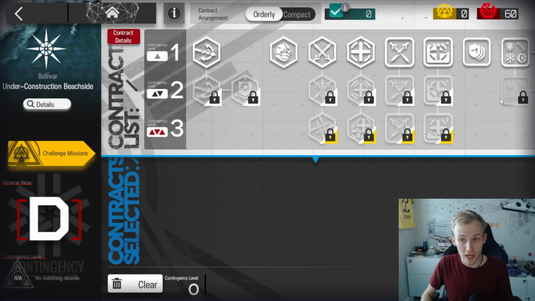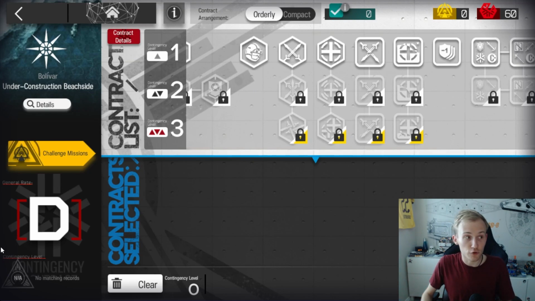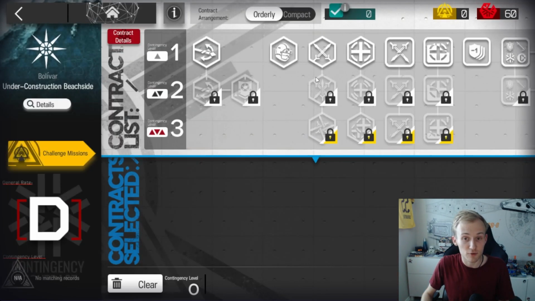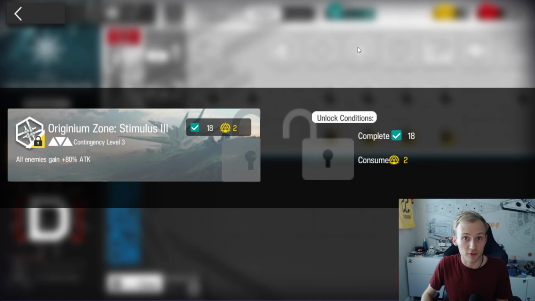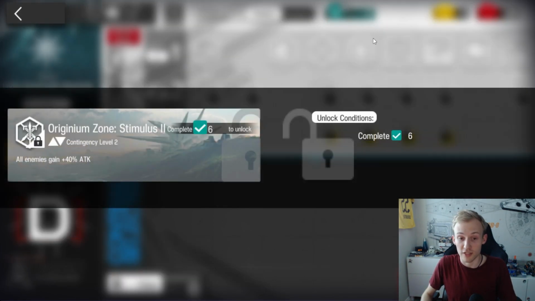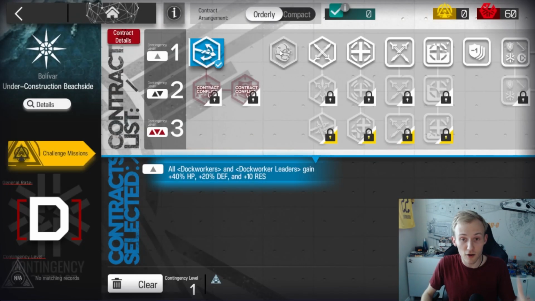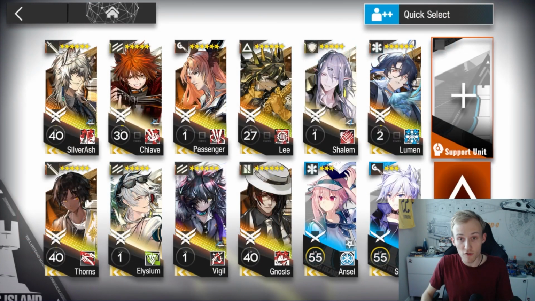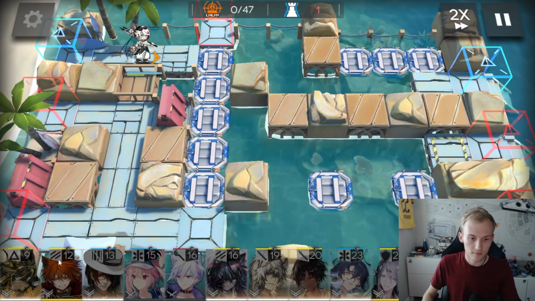So now I'm on another account. This is my other account I have. As you can see, I've not done anything on here. Now, if I want to unlock some of these other ones, like for example, 6, I need 6 to actually unlock this. I need 18 to unlock this one. I'm going to show you how this works. So if I wanted, for example, to unlock this one and get 6, I can click on each of these. Once I get contingency level 6, I will start the match and do it, and then I'll come back and actually have this unlocked.